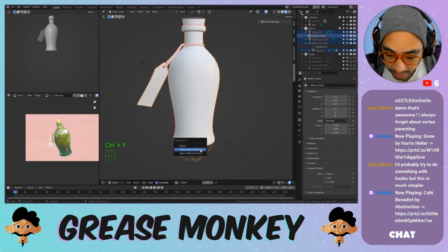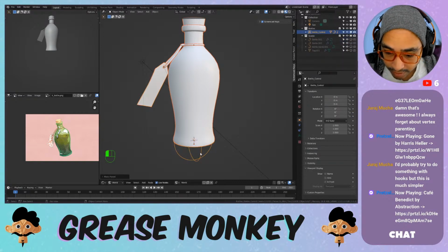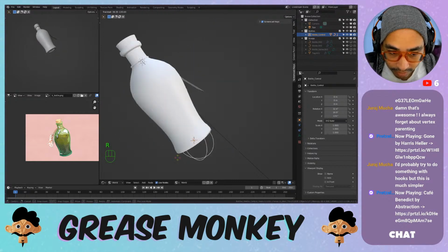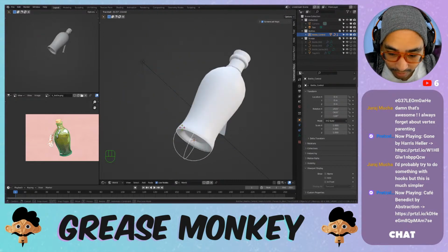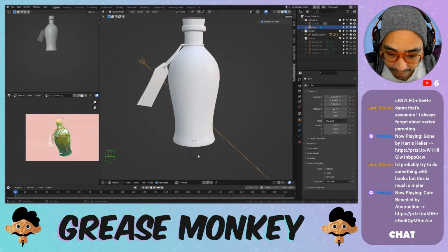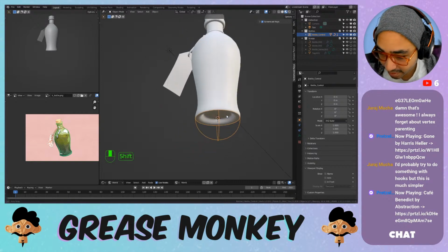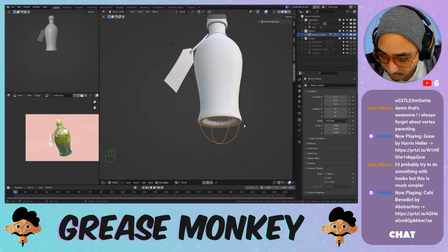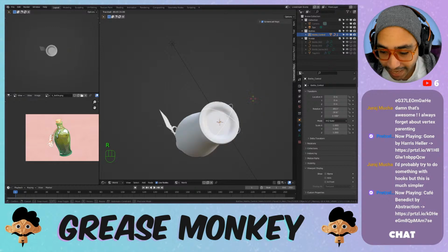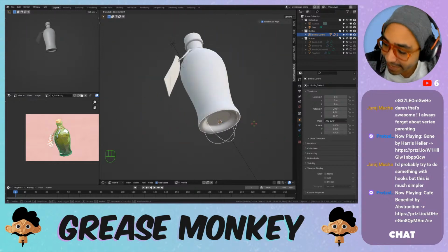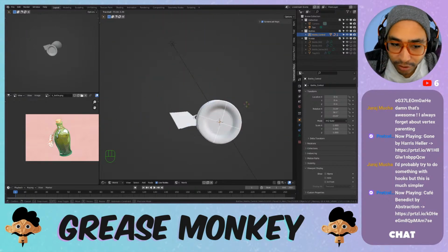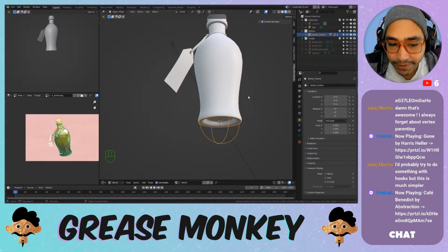There it is. Now we got the bottle. Can control it. It has this nice little empty that you can click outside of it. Everybody's always doing those plain axes, but what if you did it? What if you had some fun? What if you enjoyed your life? What if you didn't let those tutorials take your joy away?